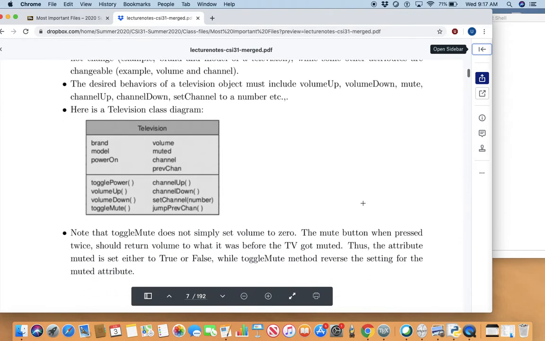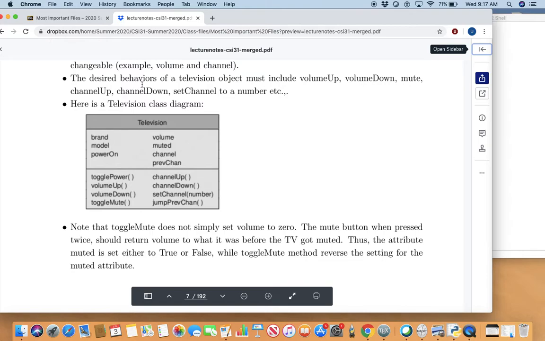The desired behaviors of a television object may include volume up, volume down, mute, channel up, channel down, set channel to a number. If I'm on channel 2 and I want to go to channel 100, I don't go channel up, up, up, up several times. I want to be able to set my channel to 100.